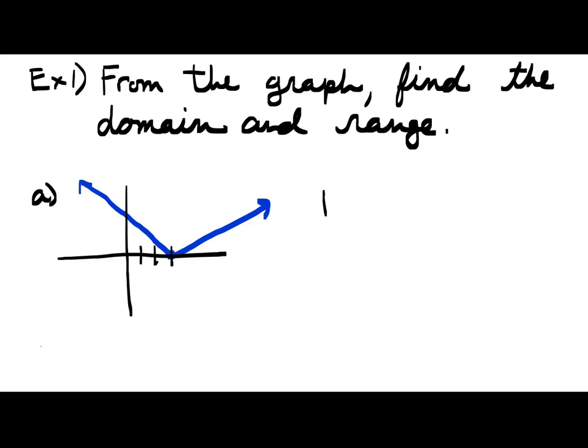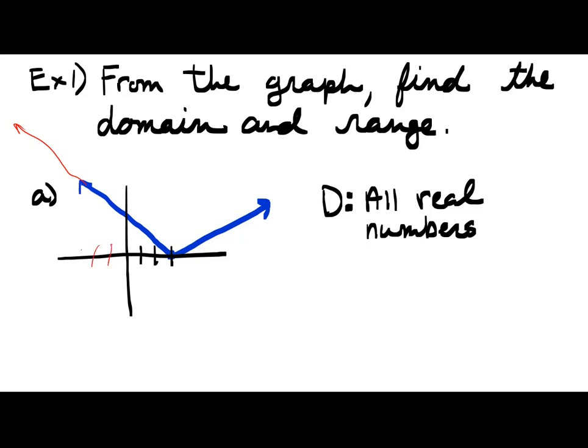Let's check it out. That's why we're doing this together. So domain is? All real numbers. Good. So notice this little guy is going to go off this way. As you start looking, where's the beginning of this thing? There is no beginning to this thing. We good? It's going to keep on going forever that way. The example that we had before, it stopped, right? So we could say all real numbers. That's fine. And if we go this way, the arrow keeps on going, and we never reach the end of this line. Because if I say x equals 12, I can always get to the line. If I say x equals 1,000,000, I can always start here, and I can go up, and I can still get to my line. We good? Cool. All right.